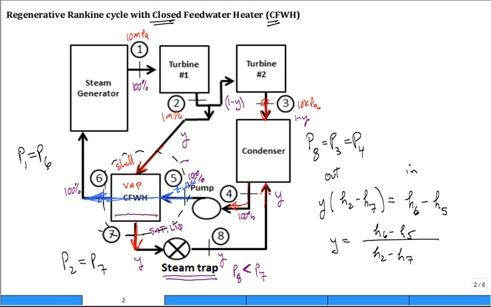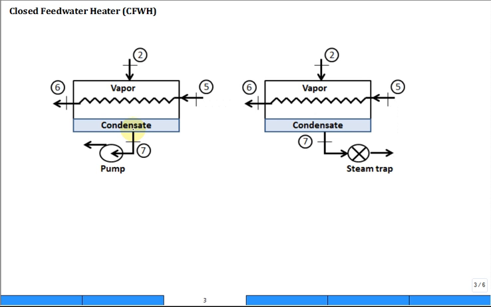But there's another alternative. Let's turn to that alternative, and that alternative is to come out of the shell side with the condensate, and instead of going into a steam trap, which is highly irreversible, put it into a pump to boost the pressure up. In my example, we had 1 MPa intermediate pressure. The steam trap drops it to 10 kPa. Maybe you'll take the 1 MPa condensate and boost the pressure to 10 MPa and then mix that with what comes out here to feed into the steam generator.